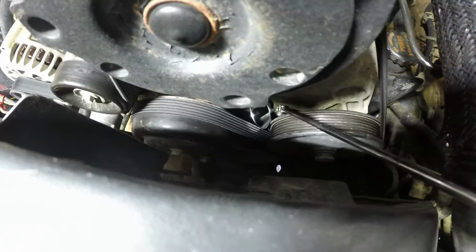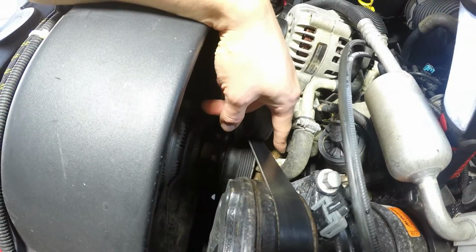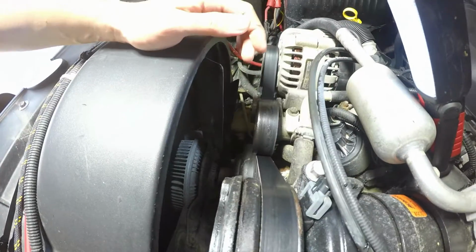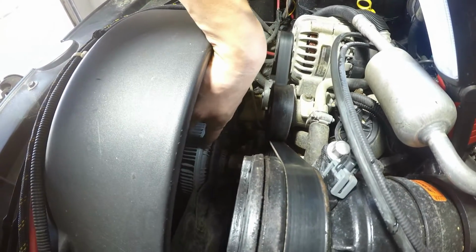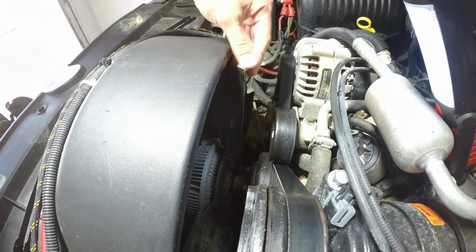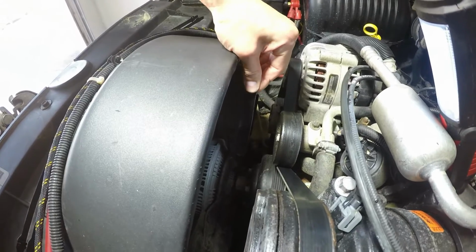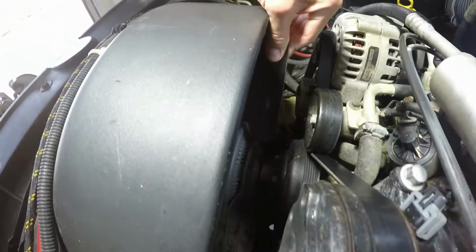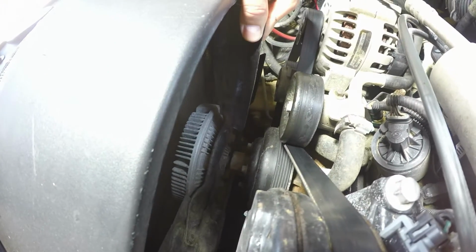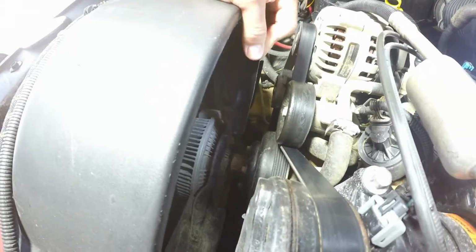So, all right. While considering changing the water pump, it's also smart to check to see if your fan clutch needs to be changed also. And a good way to test that is to see if there is any play. If you do this, as you can see, I have a good amount of play in there. So that means that needs to go.